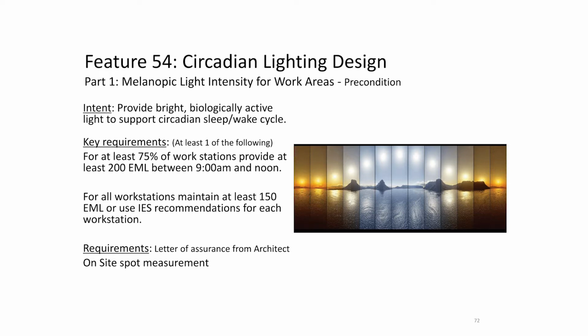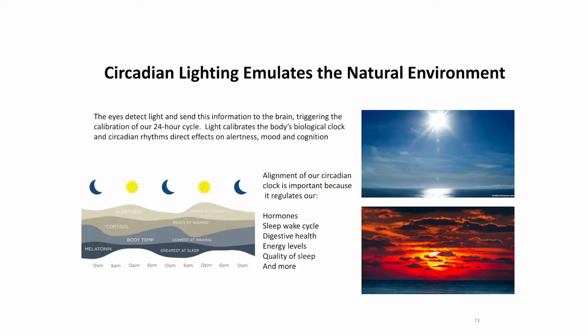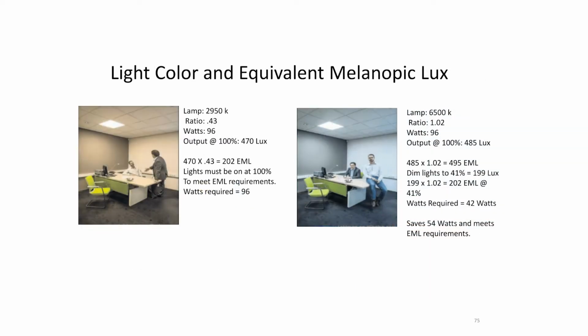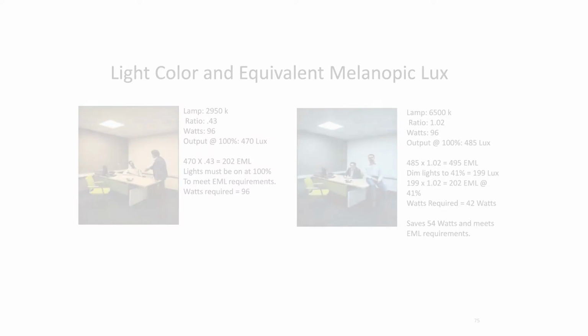The circadian piece, the idea here is that they believe there's a connection to being vibrant, to being biologically active, so that this will keep people as productive as possible. The intention here, again, is to focus on changes throughout the day and the ability to affect the daylight. They talk about melanopic light, and that gets into this idea of, again, mimicking the outside. You may have heard about the whole idea of the melanopic cycle and how it's impacting your sleep. It's also tied to that, because typically that higher color temperature potentially can trigger that.